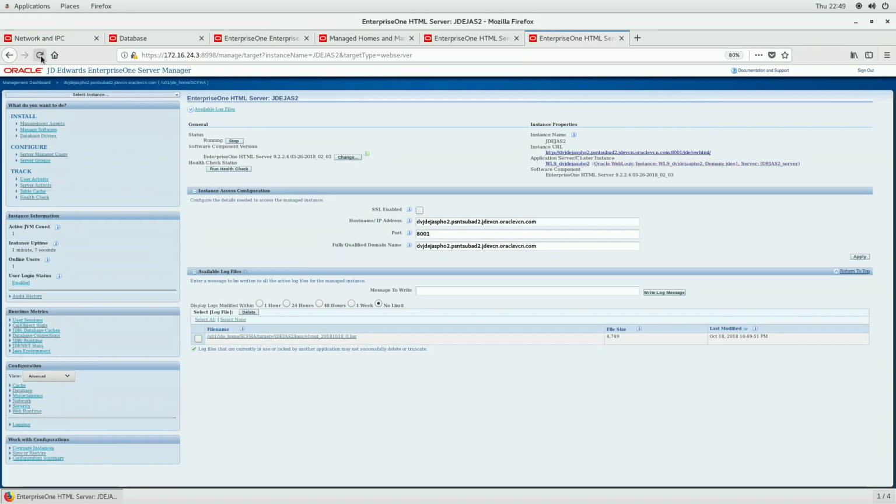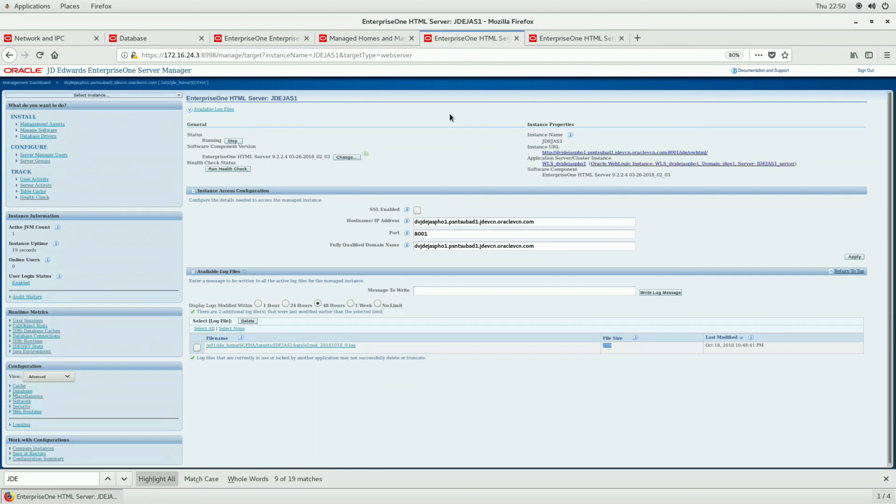It can be either, because both of them sit behind a load balancer, and whichever is brought up first will take the traffic first. It looks like it's the JAS2 server because I see the log file being incremented. If I go back to JAS1, I would expect the log file to still say 299, just the initial configuration and nothing more added to it.